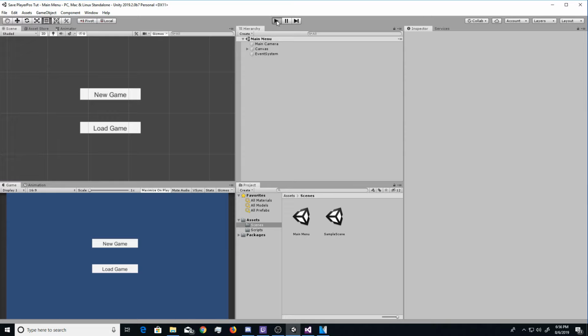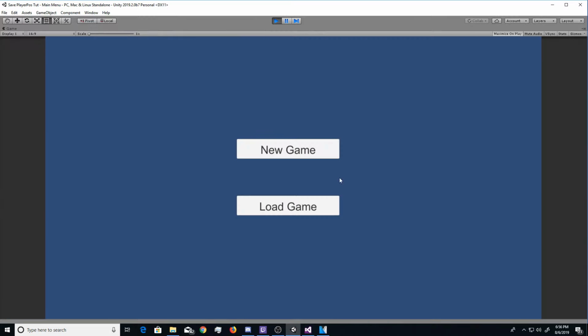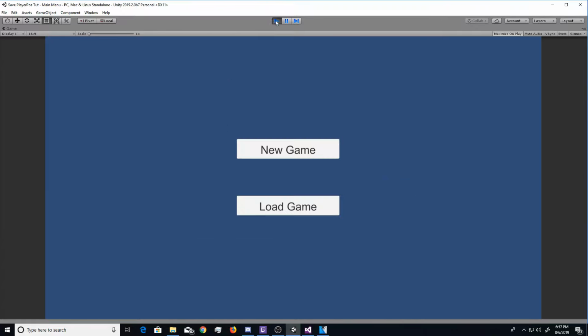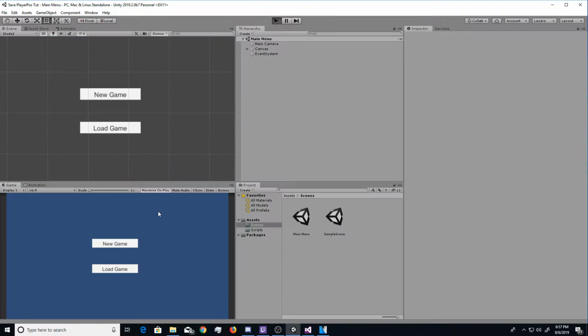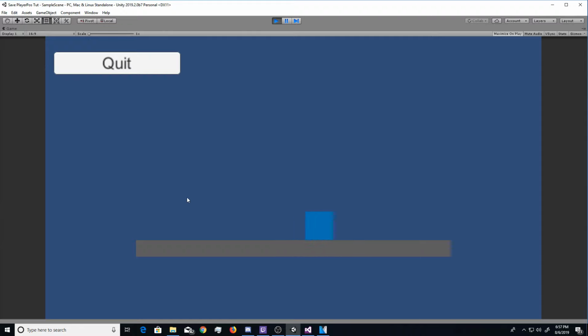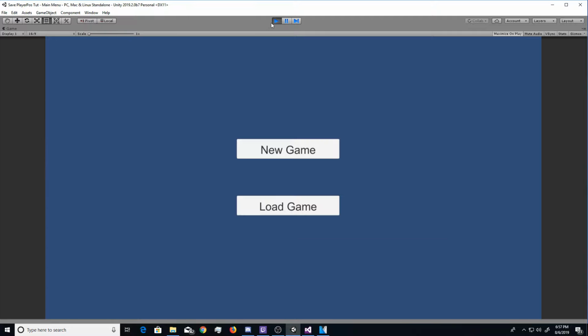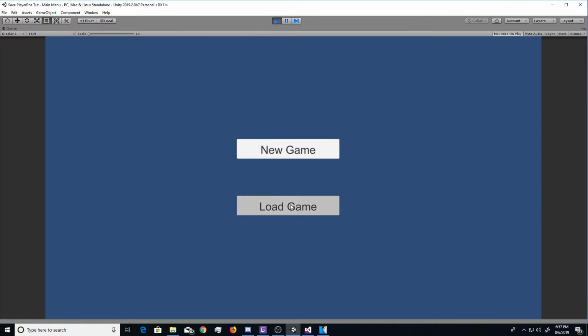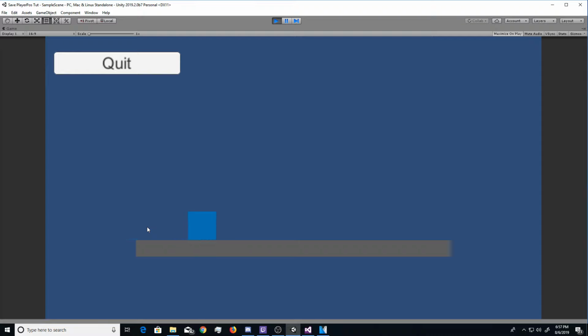So let's actually just go ahead and hit play again. If I hit load game, it would just load my position like last time. But let's go ahead and hit quit, exit game, right? We hit play. Say this is our fresh load, right? We hit new game, and we play the game a little bit. We go over here. We hit quit. And then we actually stop playing the game. But then we hit play again. This time we want to load our game. So we hit load game and we are right back where we left off.